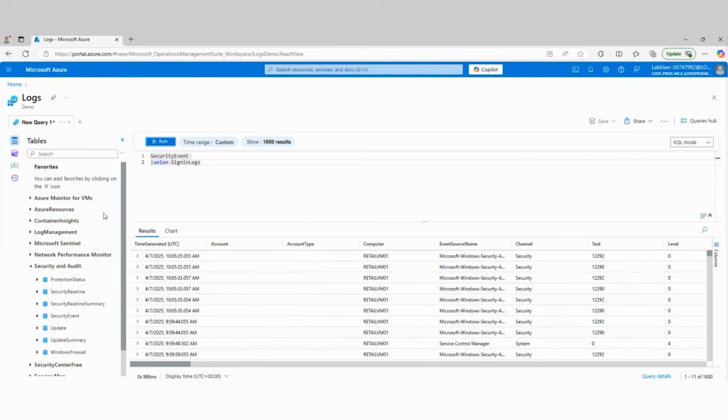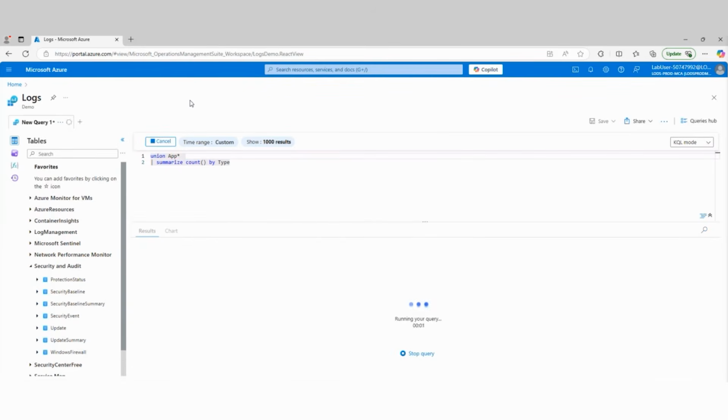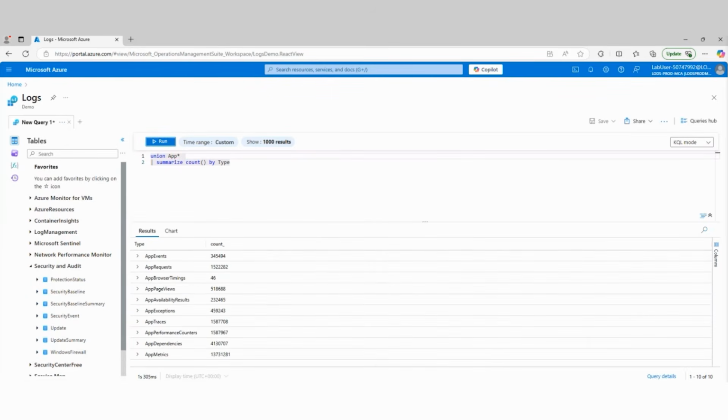With the union operator, there are many different variations that you can run. I can do it this way, which is saying union any table that starts with app. So now I'm saying, give me the data for all tables that start with app. Notice here I did a summarize by count by type field. So here's my type field.